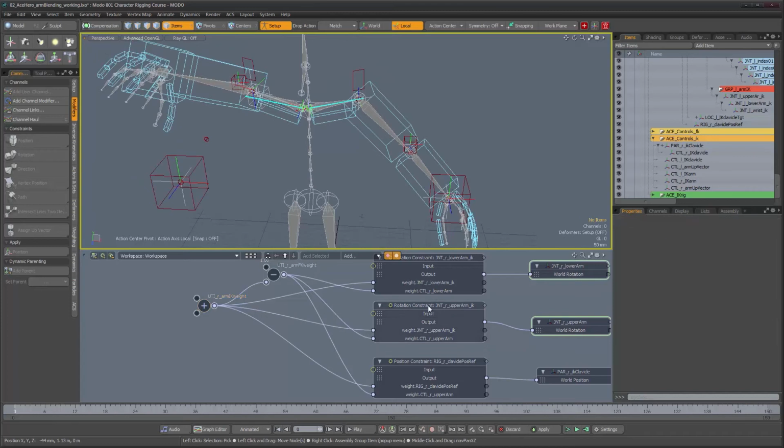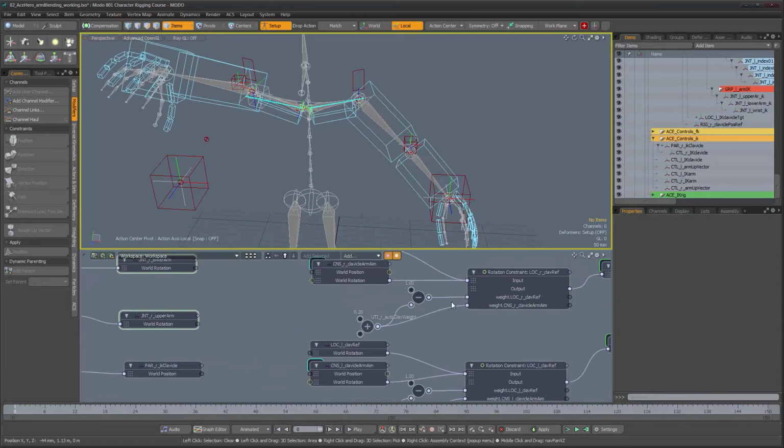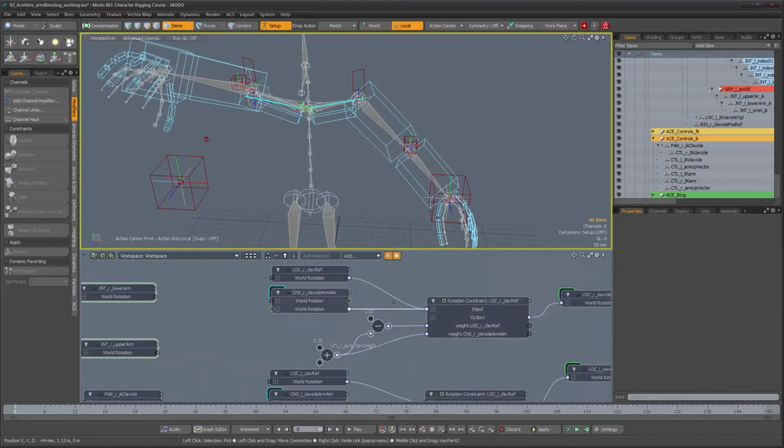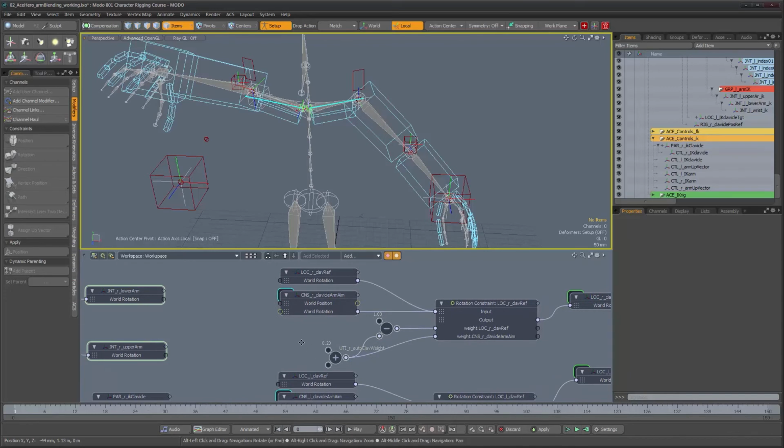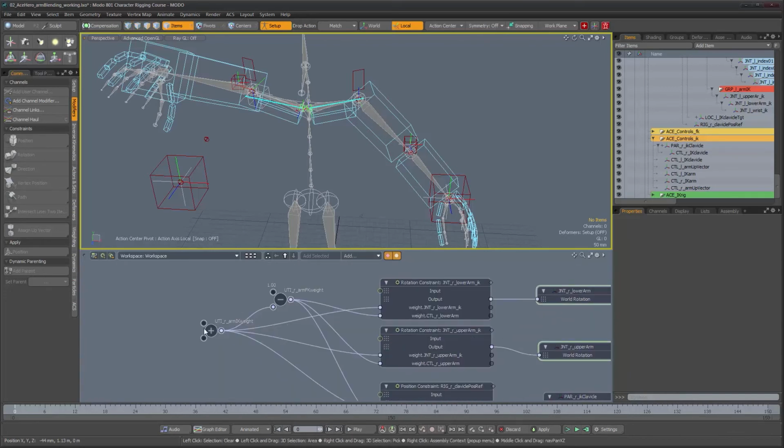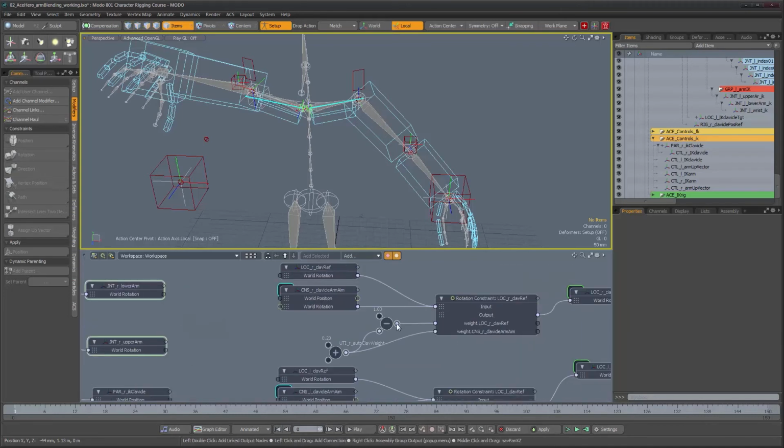And that's actually quite easy to do. What I'm going to do is, I'm going to come in here. This is the rig that we used for the auto clavicle, and I'm going to tell it to be based upon the weight that we're setting on this IK weight over here. So when the weight is 1, I want the auto clavicle to work exactly the way it's been working so far, but when it's 0, this should stop working at all.